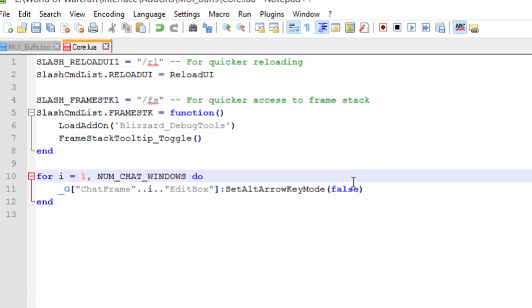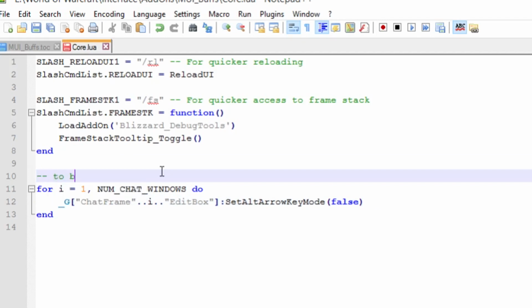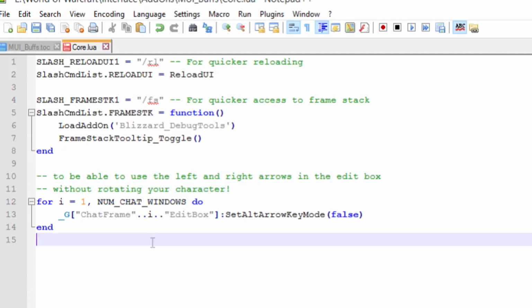It's just nicer. The second allows us to see the Blizzard frame stack in a similar sort of fashion, this time by typing /fs, without having again to type out the longer version. We will need to use this frequently, so it's more convenient to have a shortcut prepared for it. The last part alters every single edit box attached to the chat box, so that you're able to run a script in the actual game, and be able to use the forwards and backward arrow keys on your keyboard to move up and down the text rather than it, by default, rotating your character, which removes a lot of unneeded frustration. This allows you to edit scripts and run them really quickly in the game just for testing purposes.